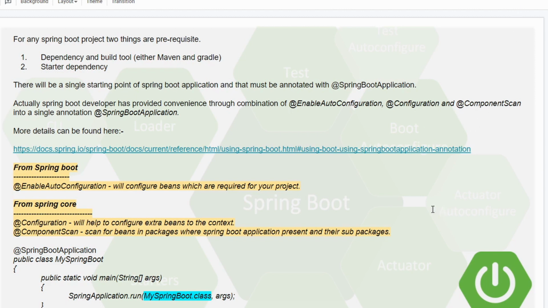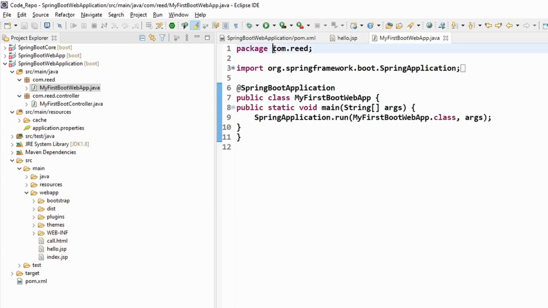Component scan checks for all the beans the Spring container has to take care of. The search happens under this package, com.read, as well as sub packages, for example com.read.controller. Under com.read, whatever packages come, your Spring container is going to scan all of those and create instances. If you have defined @Component, @Controller, or @Service, it will take care of those annotations.